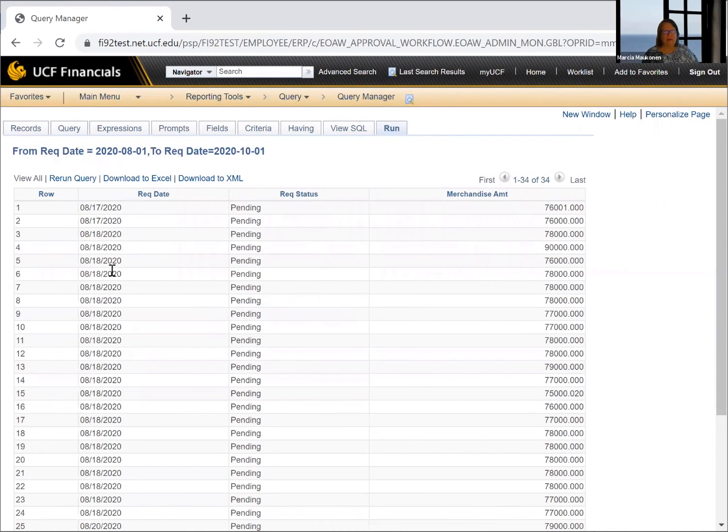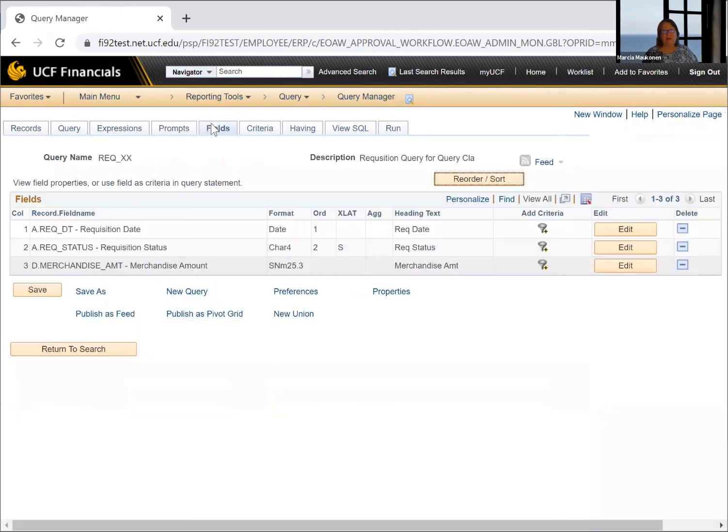Very good. Now all my rec dates are in order and I've got in my amounts. Now there's a couple ways I can do this. I could just throw this out to an Excel spreadsheet and put a subtotal on this. But the other thing I can do, if I want to quickly look and see how much money was spent on a given day, is use an aggregate value. Aggregates are where we want to either sum or count a specific field or fields. So I want to sum merchandise amount, and it's going to sum it based on whatever fields I have separated it by here. So it's going to end up summing it based on the rec date and the rec status, because there are also items that I'm including here.